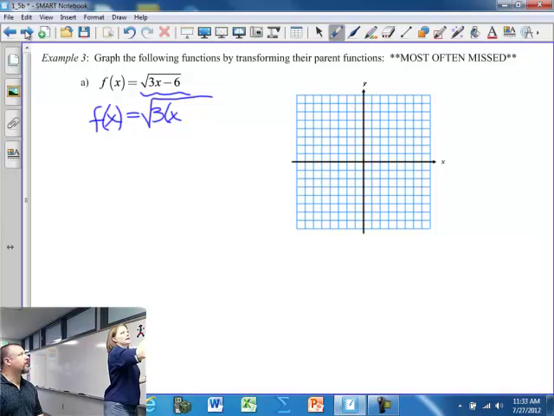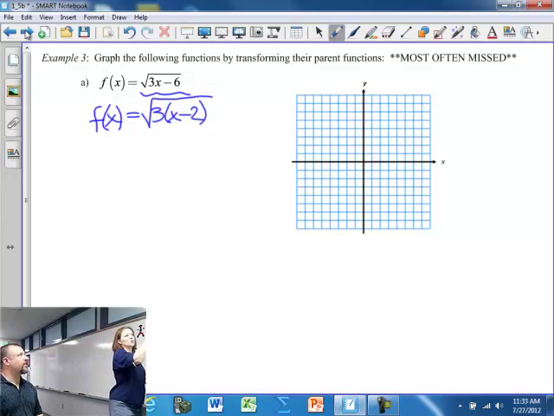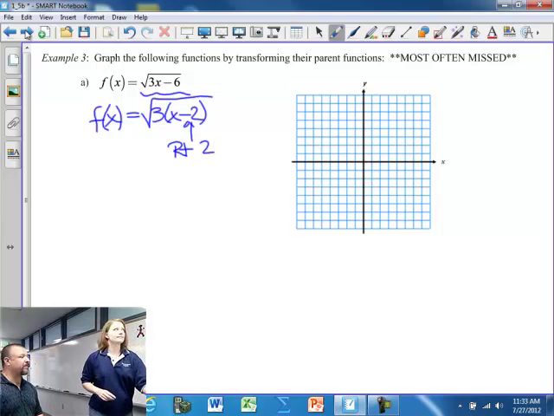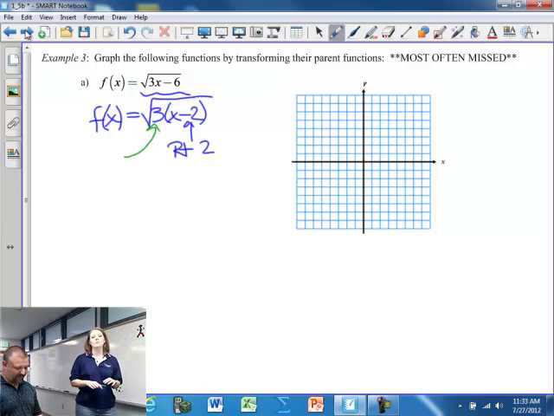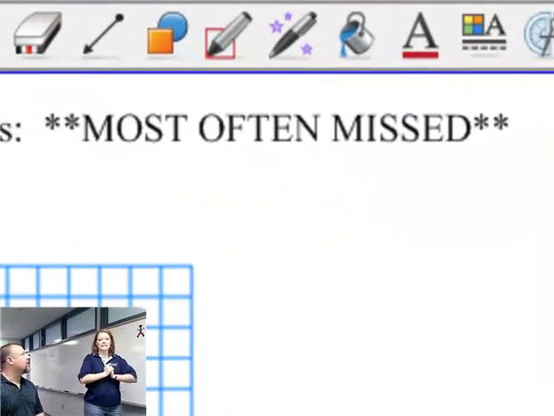So if I factor a 3 out of x minus 6, what am I going to get? Well, I'm going to get x minus 2. So the horizontal translation is not 6, it's 2. It's just 2. So now it fits our rules. So we're going to go right 2. And we'll do some more of this in class. A lot, okay? In fact, example C on the last example is probably the last time we will have factored it out for you.